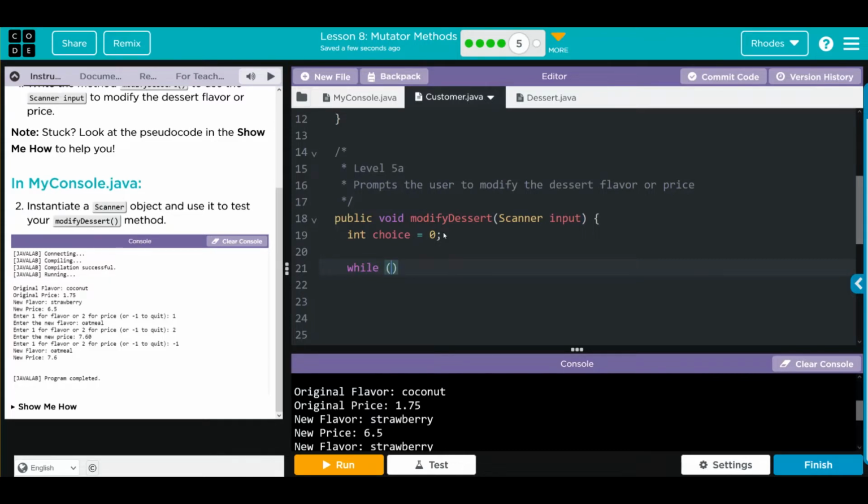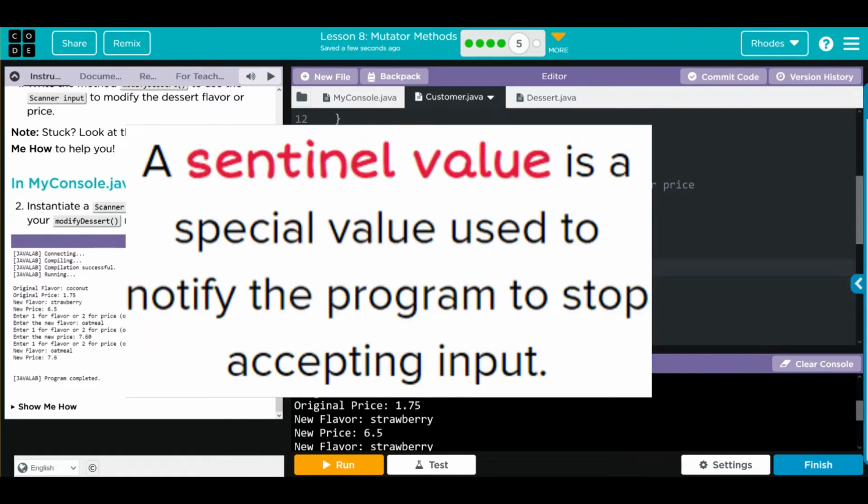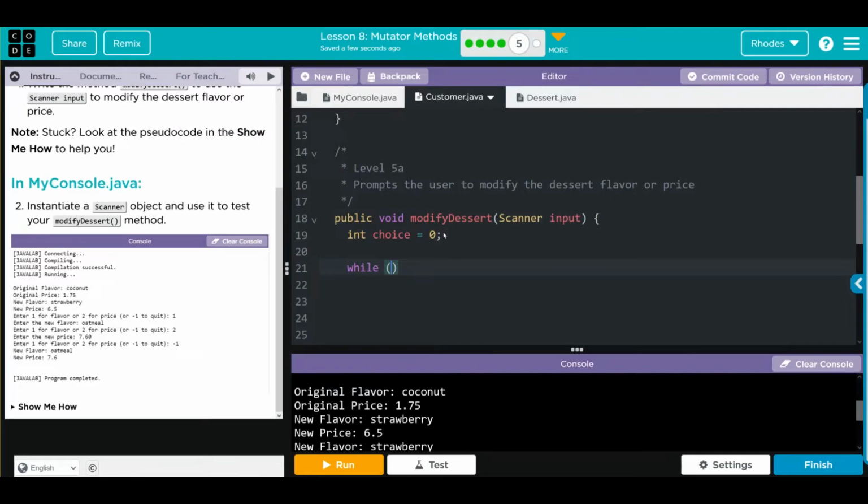And if we look down there, I said we had positive and negative numbers, and it says to quit -1. That means as long as we're inputting a positive number, we should keep looping around. That means while choice is greater than or equal to 0, we want some loop to happen.